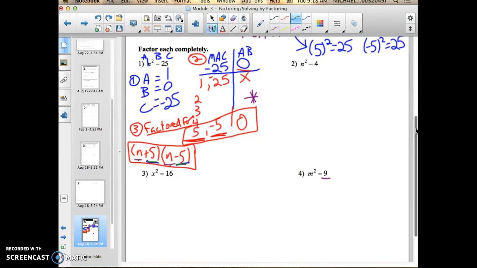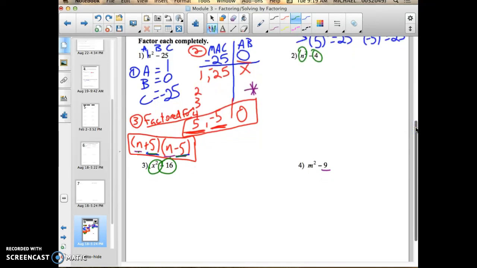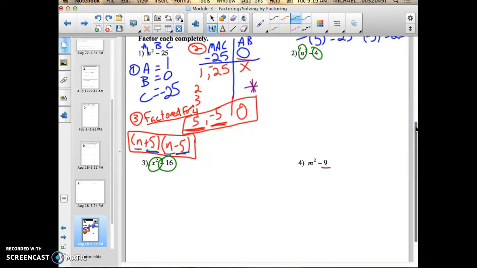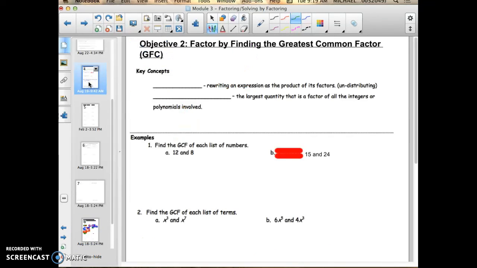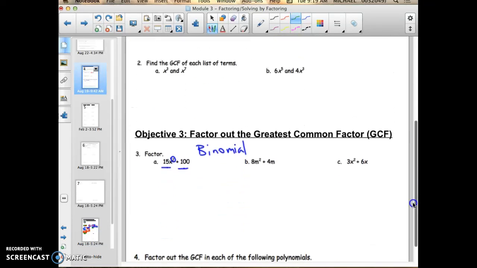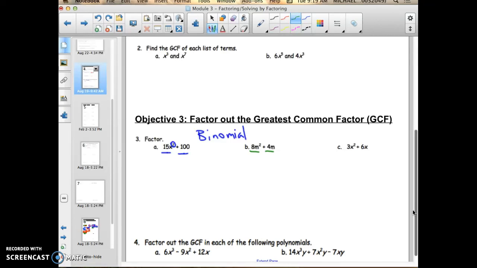So as you're going through and finishing out the practice problems 2 through 10, you could take the square root of both terms, and hopefully what jumps out at you is that n squared is a perfect square, and 4 would be a perfect square. X squared is a perfect square, and 16 is a perfect square. So this strategy of taking the square root of both and jumping immediately to factored form only works with binomials that have a special case where they're both perfect squares. If you venture on a test and think, hey, this is a binomial, but neither of those are perfect squares, then you can't use that strategy.